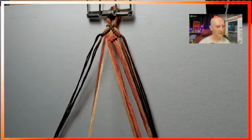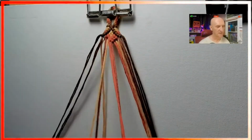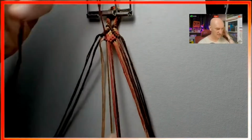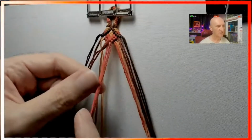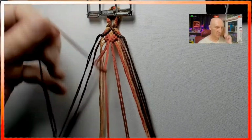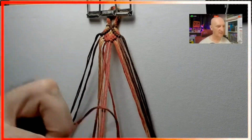And again, the whole segmenting thing still holds true for this. Even though we've changed one aspect, we can still stick to concentrating on one side, then the other side, then the center, and just keep going with it. It really will save you a whole lot of time and stress if you learn how to segment.